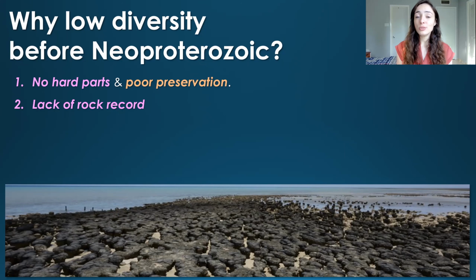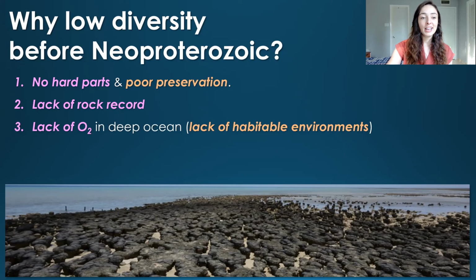But in terms of the lack of actual diversity, rather than just the apparent lack of diversity, there was a lack of oxygen in the deep ocean and a lack of habitable environments because of that. Because these organisms like to live on the seafloor, if there wasn't enough oxygen to promote their complex and large multicellular, multifunction lifestyle, then they would have had a hard time living and diversifying, and especially becoming larger and more complex, because oxygen allows higher energy yields with metabolism. What we all do to gain energy, we respire oxygen, and because we do so, we make enough ATP to support our large and extravagant lifestyle that we live as multicellular animals.